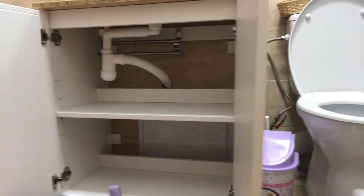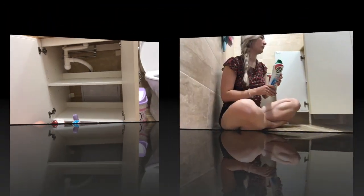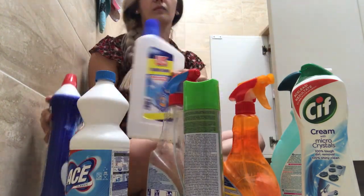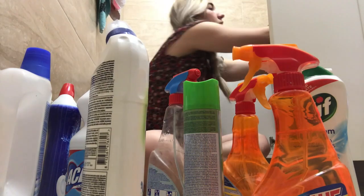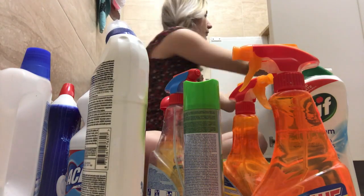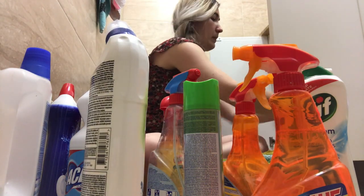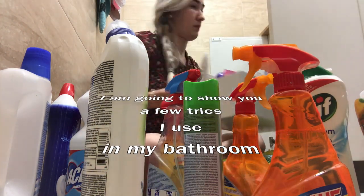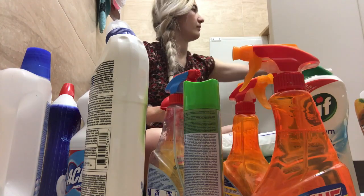This is it. It's pretty small, as you can see. Before renovations, we had 3 plastic shelves with around 10 layers in total, and we kept our products out in the open. When we decided to renovate, one of the reasons was to place the products inside a closed cabinet, mainly for our baby when he starts walking, but it looks also better.